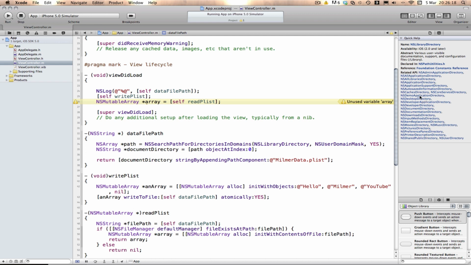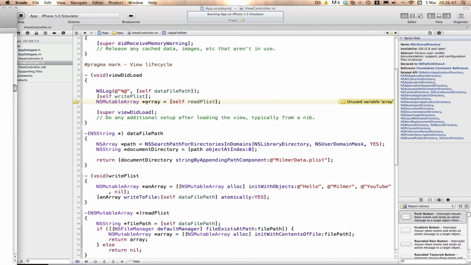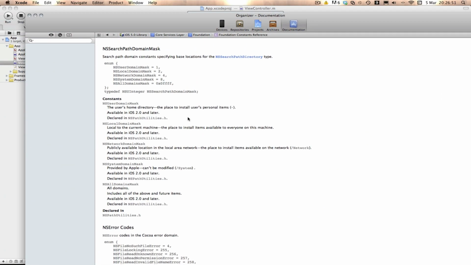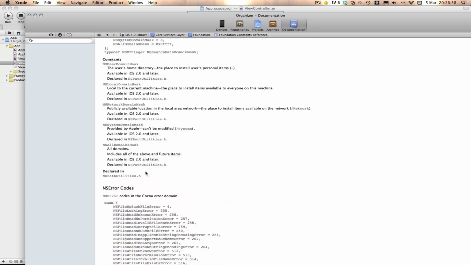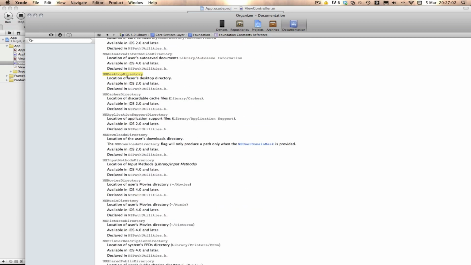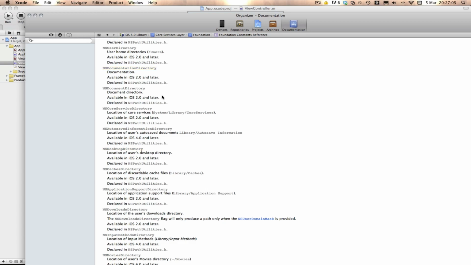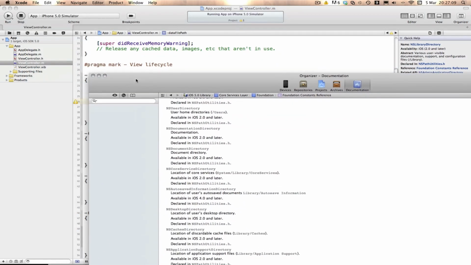Now, some of them are just for the Mac. As you can see here, there's the desktop directory, which is obviously only for the desktop, which is only available on Mac. As you know, a desktop can't be put onto an iPod. But then there's stuff down here like the library and other stuff that is only allowed for the iPod. I don't think library is just iPod, I think library is both, but you get the idea. If you want to look at this in further detail, you can click on it and it will open up the documentation over here, and it tells you what all these file paths mean and what they do. So desktop directory, you've got basically everything here. This will tell you about all the other folders and files you can save to.